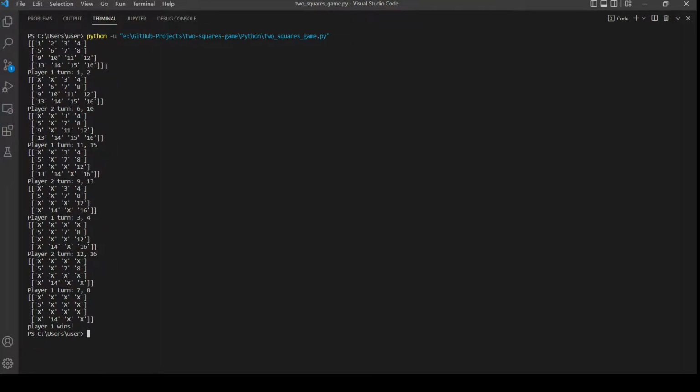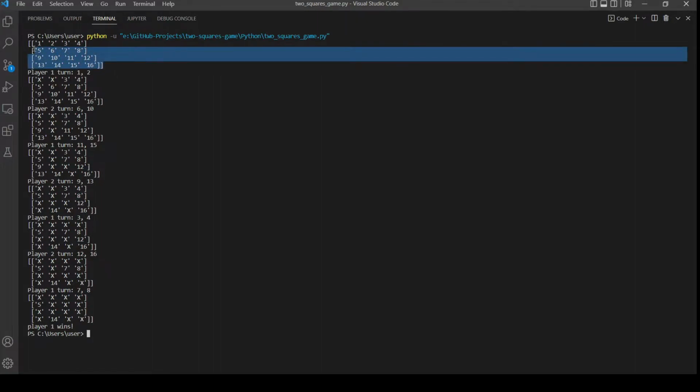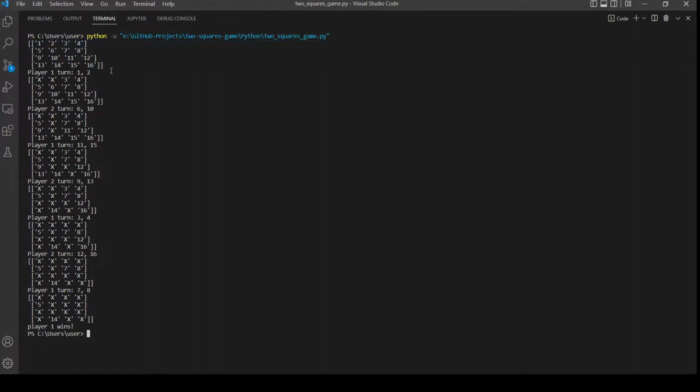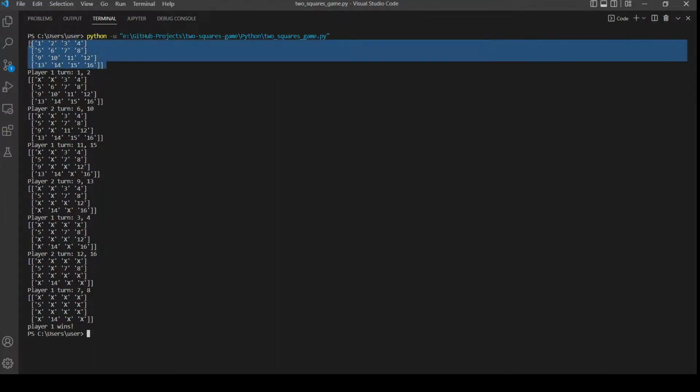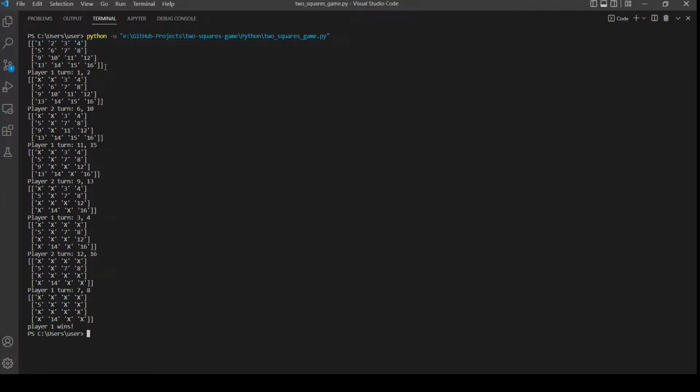For this project, the first thing I notice, or that I will have in mind to build, is the board, this display here. That's the first thing I will think about: displaying the board, and then maybe building the mechanics of the game. So what the user can choose and what he can't choose. Another thing is when a player will win.